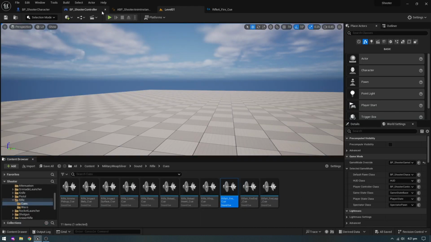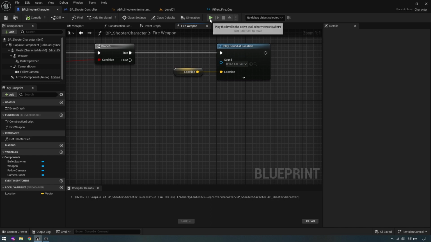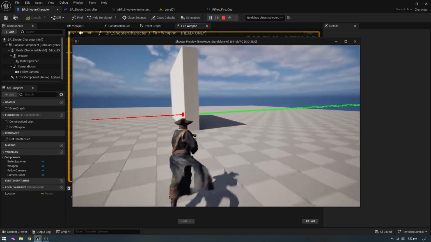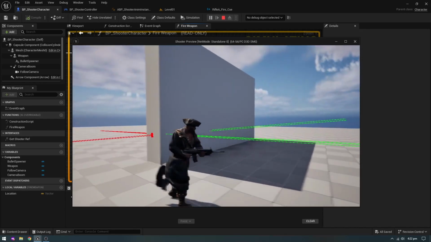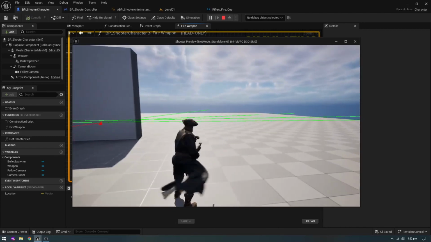Select queue and go to the fire function and click on the arrow icon to add the queue. This is the single shot.